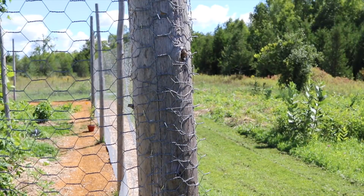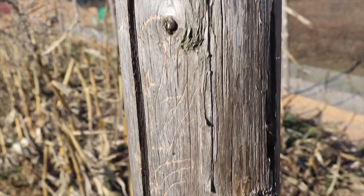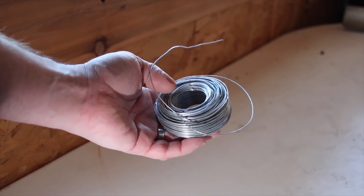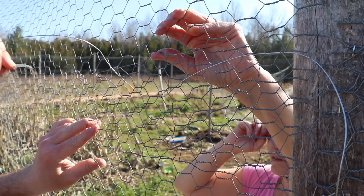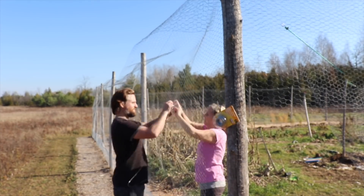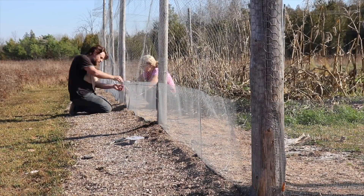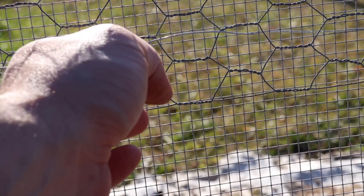All that was left was to trim off any excess and add some extra staples to make sure everything stayed together. However, as you can see, we still had one rather major security flaw, and judging by these small claw marks, I'd say that some critters were quick to take advantage. So the next step was to begin sewing the three layers together, and for that we used some 19 gauge stainless steel wire, as it matched the fencing and should hopefully also stand up to the elements. This part was pretty easy, but after 400 feet of sewing, we found that the easiest method was to have one person inside the fence and one on the outside, just feeding the wire back and forth. Alternatively, it was just about as fast for one person once we thought to use one of these large curved upholstery needles — this really helped to feed the wire back and forth without another pair of hands. We also found it easiest to sew in small sections, in our case just from one post to the next, and then tie it off, because trying to pull the wire any farther than that simply added too much resistance and everything kept jamming up.